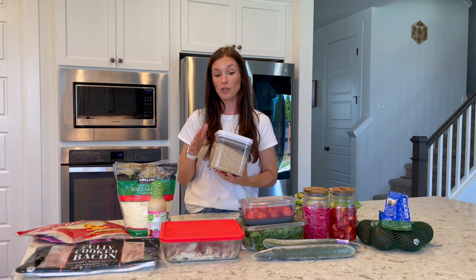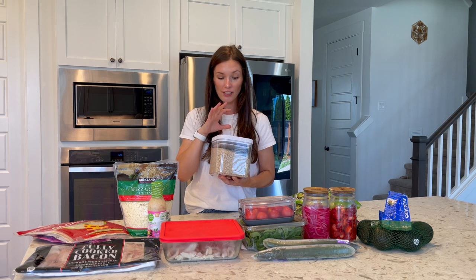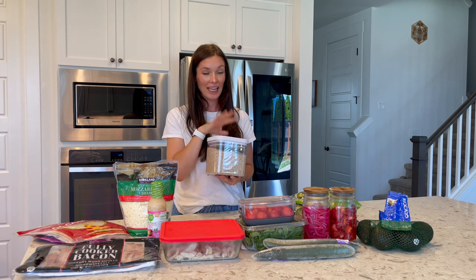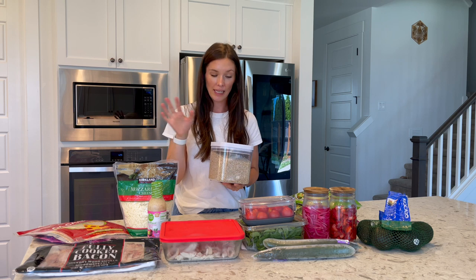My husband loves this stuff. He's usually the one to make it every week and he eats the majority of it. But I am currently training for a marathon and I just need something to tide me over a little bit more in the mornings because my typical breakfast hyperfixation isn't cutting it. And so I'm going to have this pre-made in the refrigerator like my husband normally does.